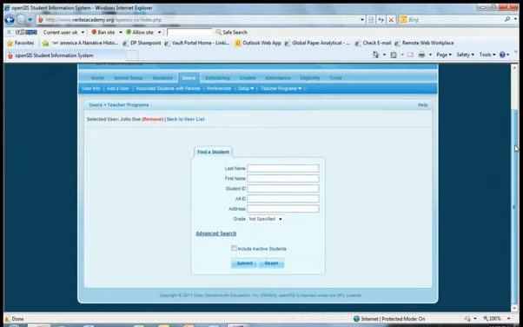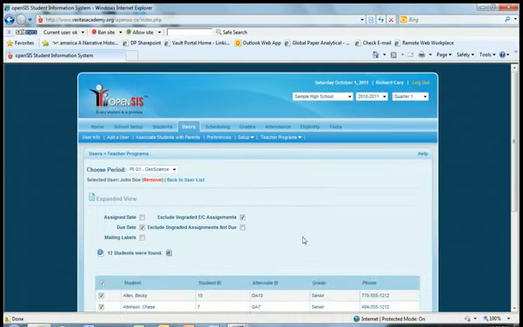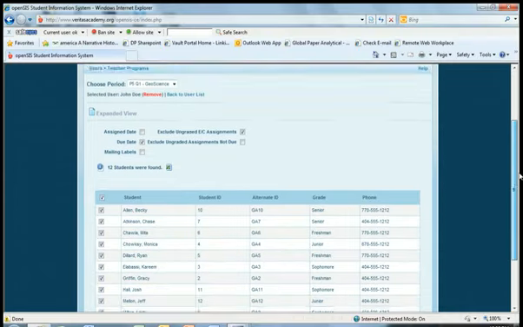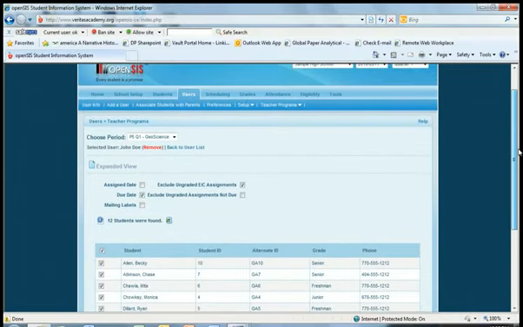Now we may want to find a specific student. If you just want to see all of their students, you can just click Submit, or if you're wanting to run a progress report for a particular student, you can just type it there. So I'll click Submit, and now we see that we have Period 5, Q1 Geoscience. We have a list of students that teacher teaches for, and that course, and you see some options here in the middle.